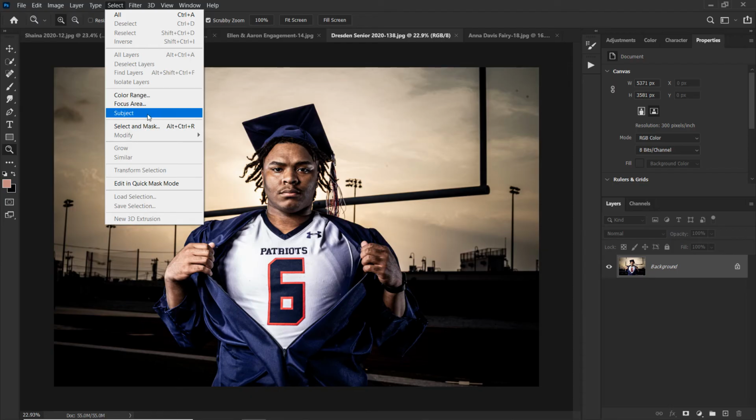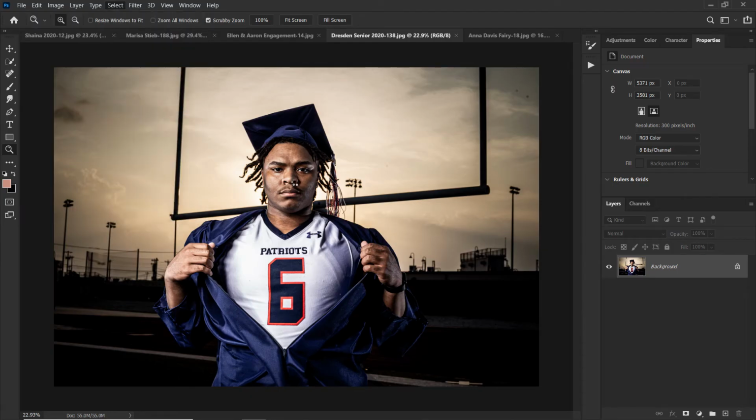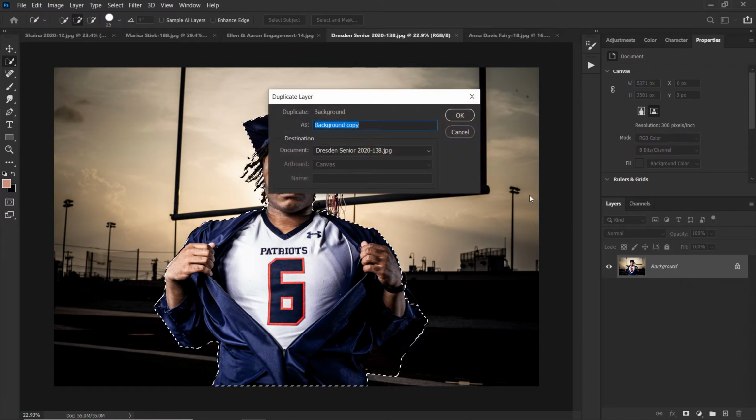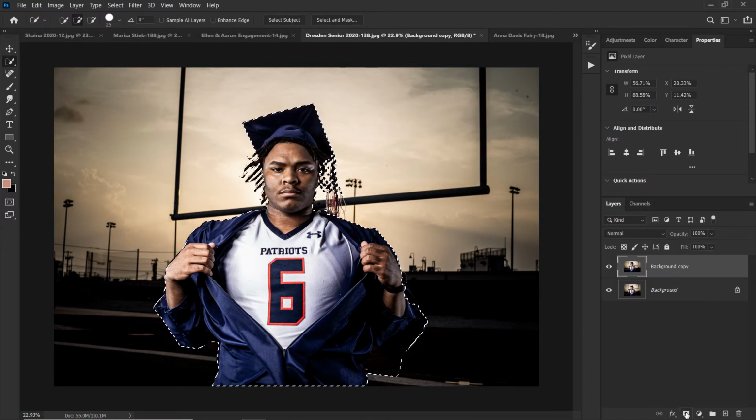Let's do something crazy with this one. I'm going to grab the foreground and move it to a top layer, and I'm going to keep the background on the bottom layer. So I'm basically separating the foreground and the background as separate layers, and I'm going to use different LUTs on each of them to really get something cool. So I'm not going to spend a lot of time perfecting the selection. I'm just going to use the basic subject select and a mask.